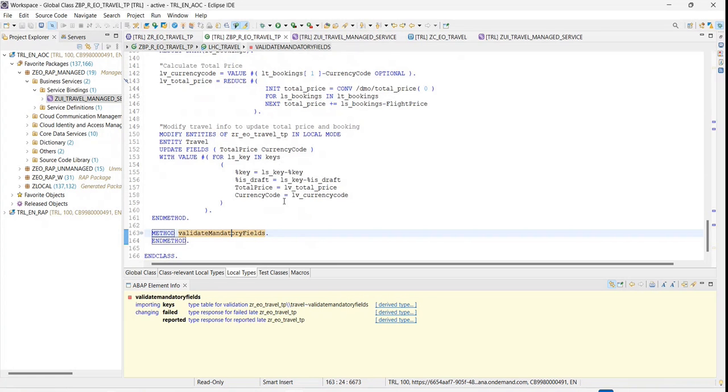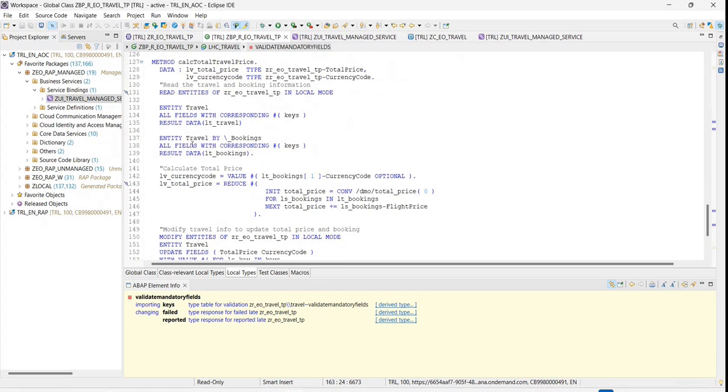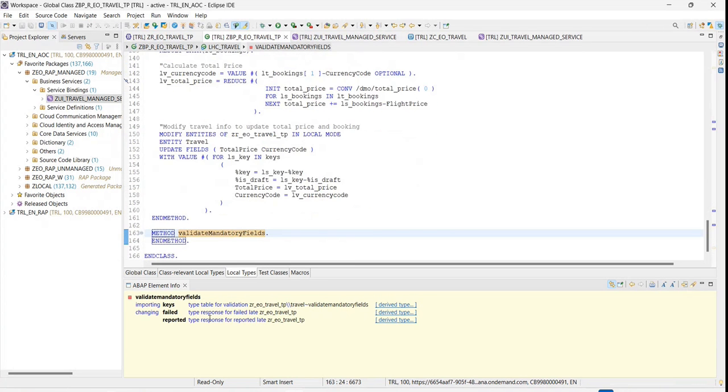Based on the key, you now know how I can derive the data by using the EML statement. And in case any of the validation that you are trying to put is failing, then definitely you can pass the failed parameter. Now, this is something we also discussed yesterday. The failed parameter will allow you to pass the key of any failure, whereas the reported parameter will allow you to pass the relevant messages. Okay, so these two will work in conjunction with each other in order for you to report any sort of messages.